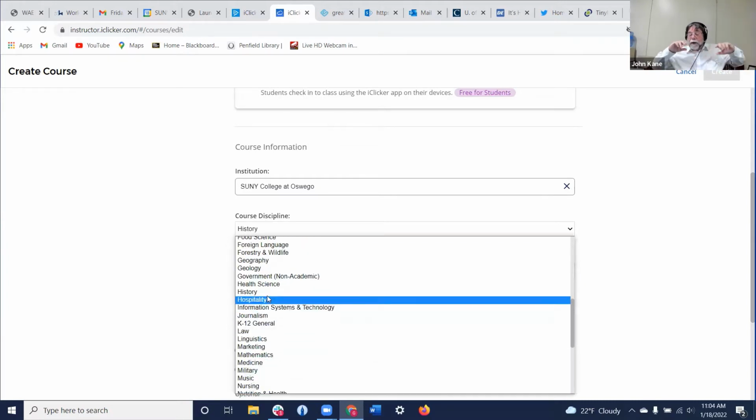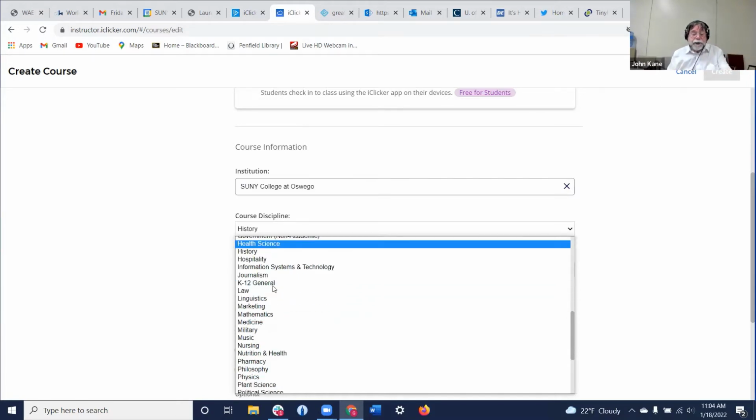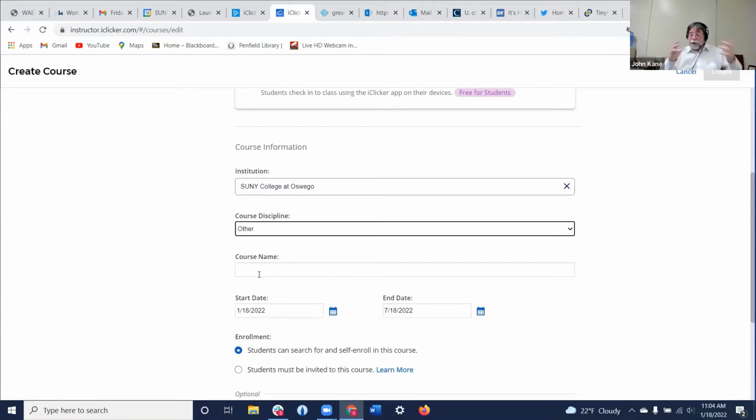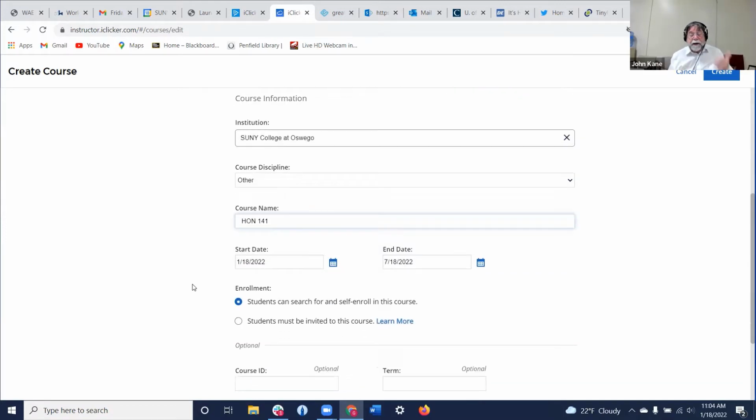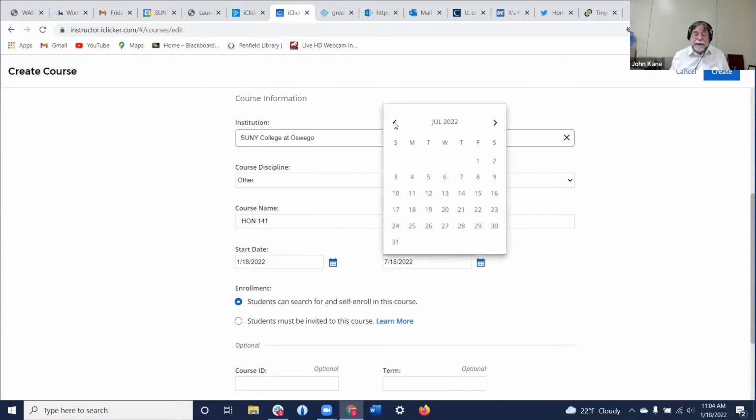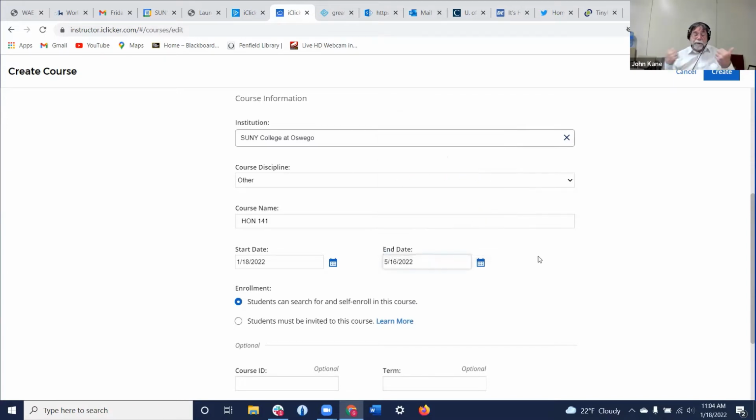For everyone else, we're now at the screen where you first pick your institution, and you pick your discipline, so it will show up there for students to find your classes. Then you type in a name of the class, something that would be easy to find. Just so you don't get a whole mess of things up there, put in the starting dates and the ending dates. The defaults are probably fine, unless you want to make sure it terminates a little bit easier. You could pick the actual beginning and ending dates, and that's when students will have access to this for use.